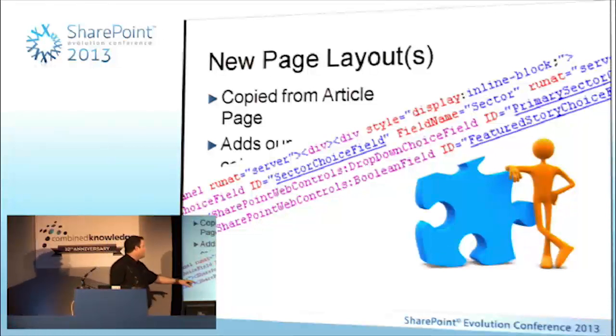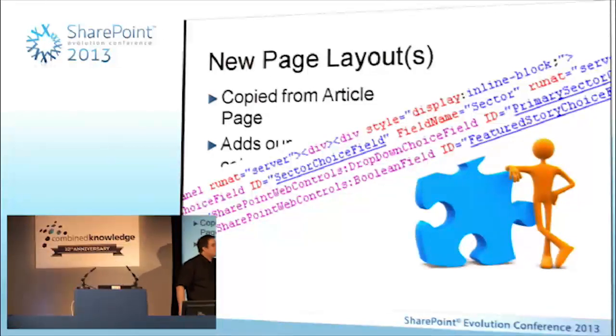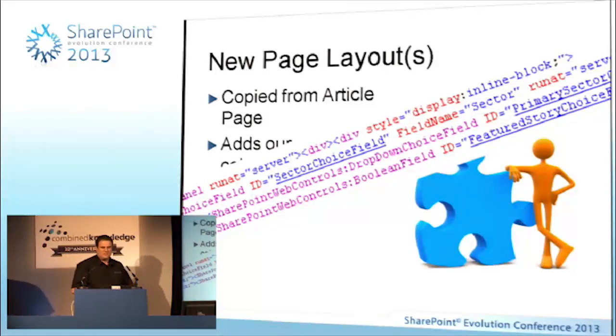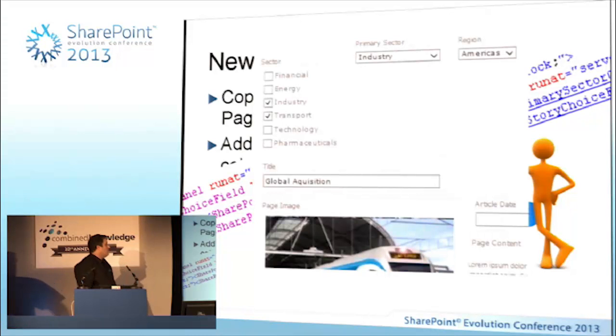So in here we're dropping in a drop-down choice field for primary sector. That basically means they can just drop down, pick it from a list, nice and easy. And that basically would look like this to the editors. So we have our sector, primary sector, region. And I have got the article summary on this one. So the region one there is actually preset for most of the page libraries that we set up. And then that was actually hidden from them.